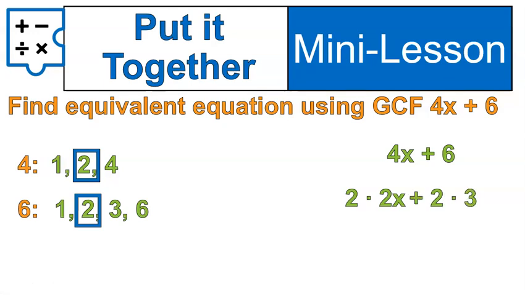Just to clarify again, the reason that we're doing this is because of that factor of 2. That common factor of 2, we can now factor that out of the entire expression. Watch this. I'm going to set up an equation where it's 2 times 2x and 2 times 3. Whoa, we've just gone in reverse. We've taken that original expression, 4x plus 6, and we have factored it into being something that looks like the opposite of what we were doing earlier. And the way we did that was we pulled out a common factor, or we factored each of the terms, and we took that common factor and put it outside of the parentheses.